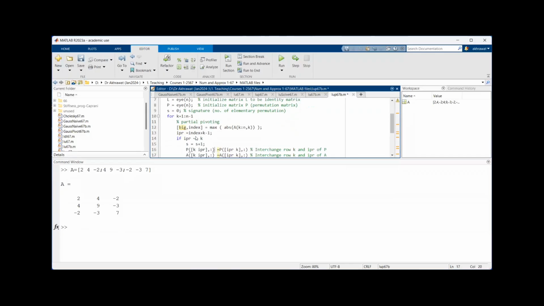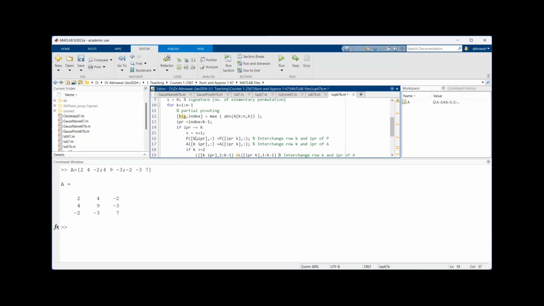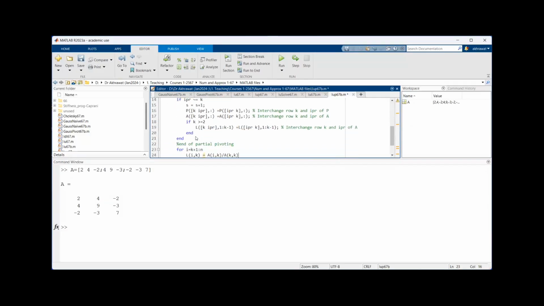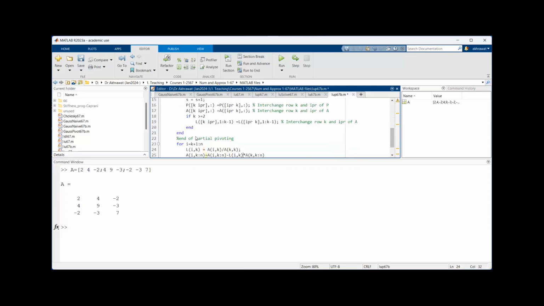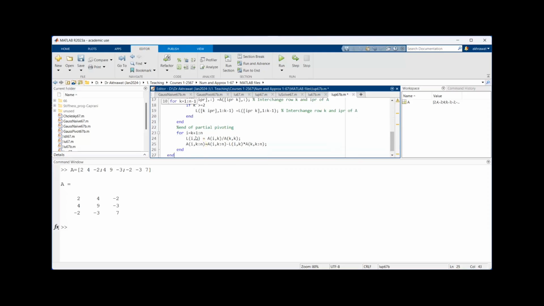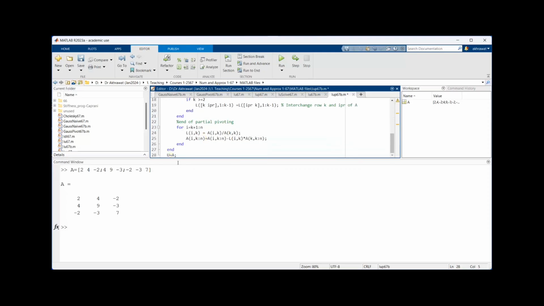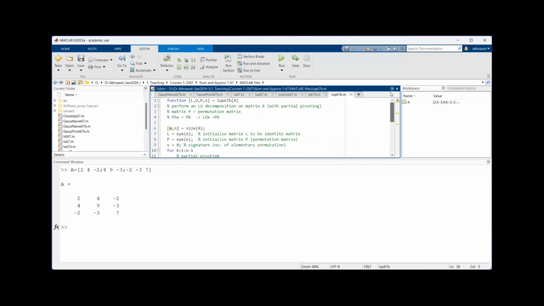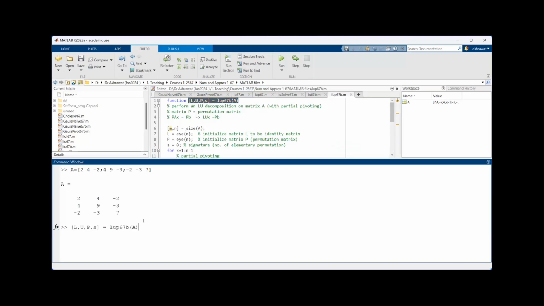I want to get only the final result. Semicolon, semicolon, semicolon. Okay. Save. I will call the function.